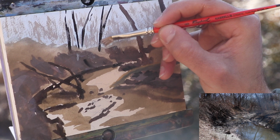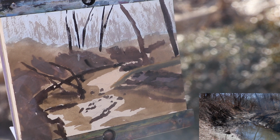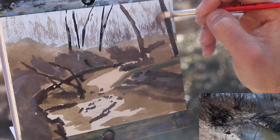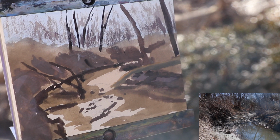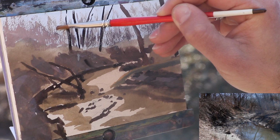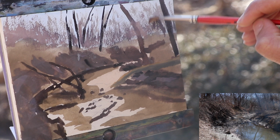And now I'm going to come in with slightly darker, slightly warmer paint for stuff closer to the ground, because the shrubbery and stuff is going to be thicker closer to the ground, like so. So we can kind of layer these textures too, and I'm just going to soften that because I want that to kind of fade away into the distance. And I can paint over this shape, see, get a variety of textures.